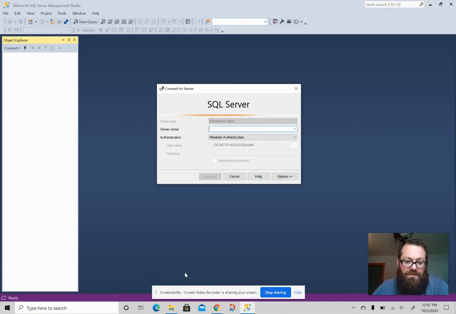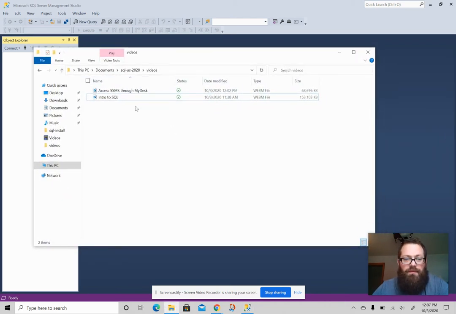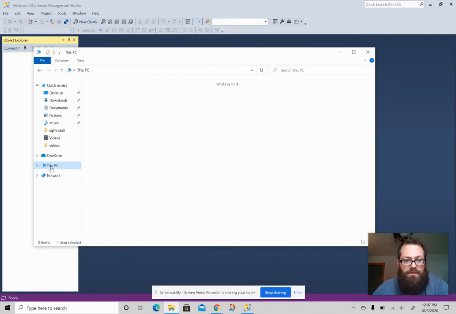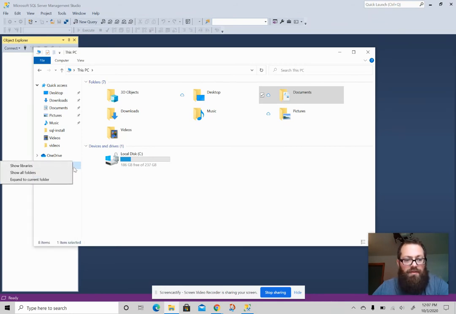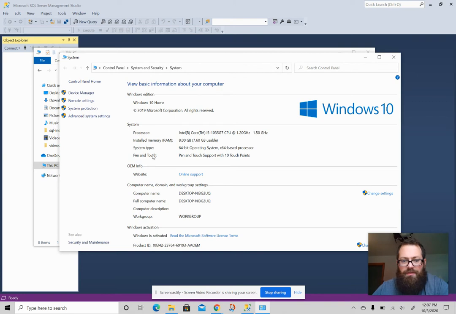So basically the simplest way to find your computer name is to just go to your File Explorer, and you're going to have This PC on the navigation pane on the left. You'll right click This PC, go down to Properties. You're going to see various information about your processor, your RAM, et cetera. But you do see that the computer name here is given. It's desktop dash, and this is going to be different for everyone. This is my particular computer name, which is where my SQL Server Express instance will be located.